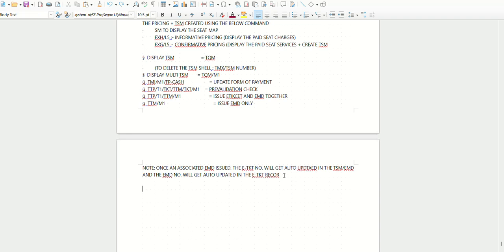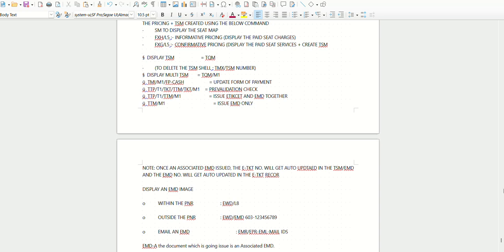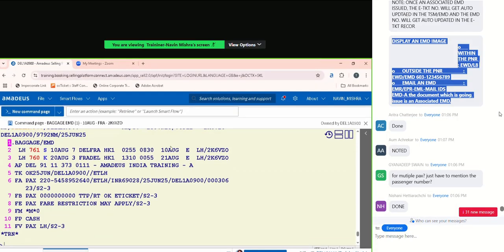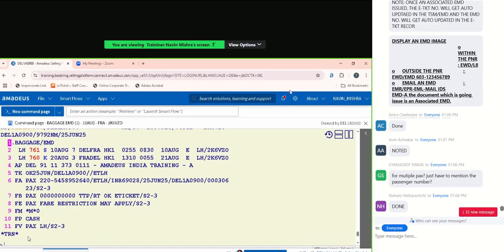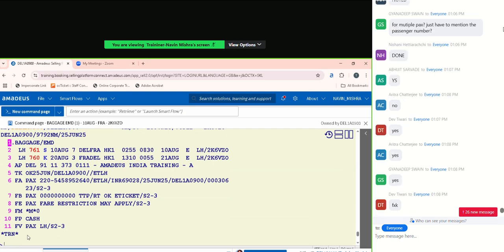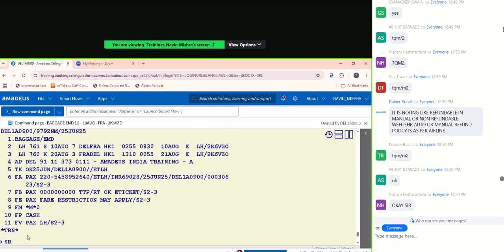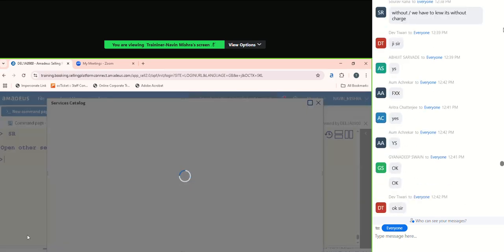All right. So if the PNR is ticketed, then we will start adding the SSR baggage, that means the baggage information. And how do we add the baggage information? We can add the baggage information in two ways. Number one, through the graphical way, and number two, through the cryptic way. First of all, if I want to add the baggage information through the graphical way, run the command SR and a graphical page is displayed here.